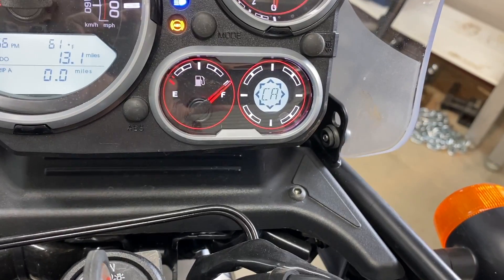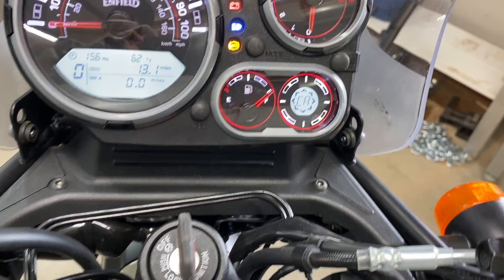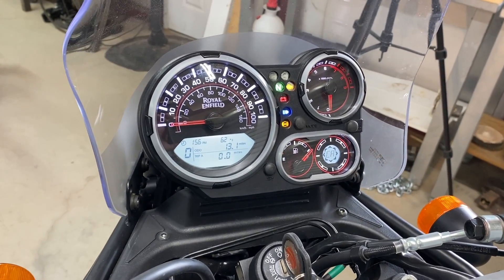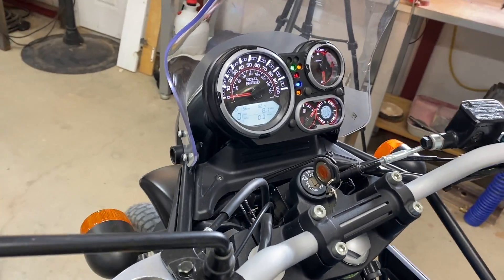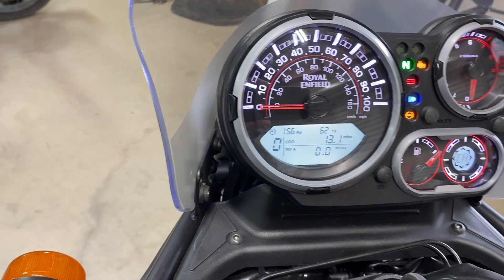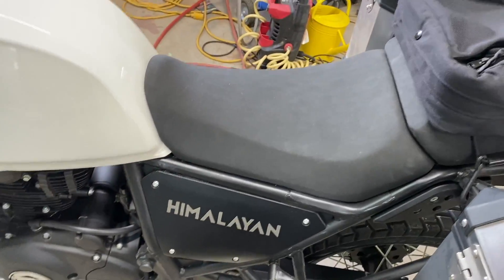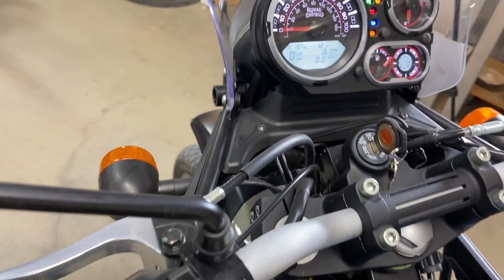The other thing we've got to do, when the weather gets a little warmer, is go out and try to recalibrate the compass — it didn't calibrate during the figure eights and I tried the magnet on the back and it didn't work. So I had to reset the sensor for the gear shift. I took the seat off, disconnected the negative of the battery for about half an hour, put it back on, and then all the gears started working.